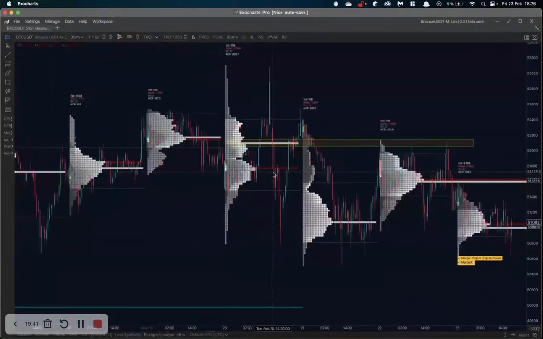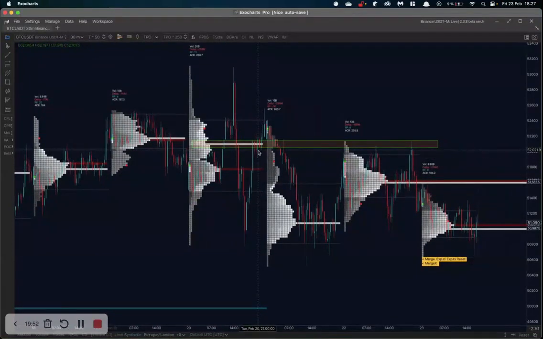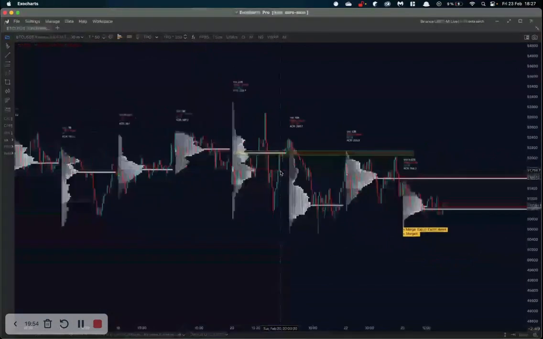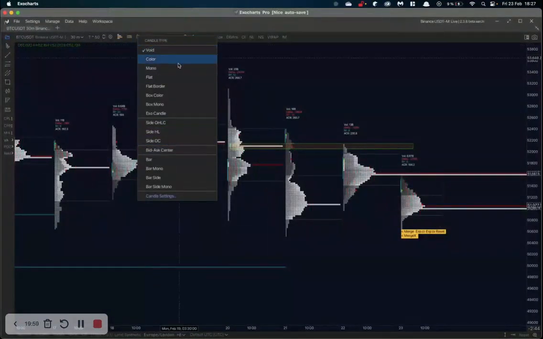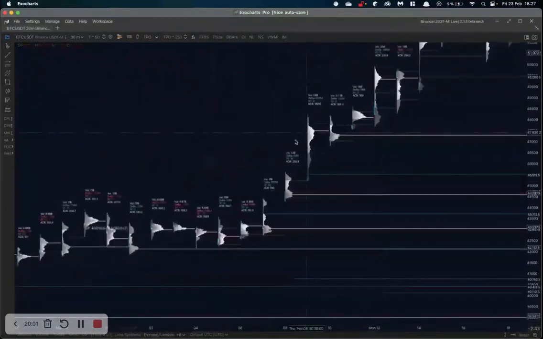So you're looking for discrepancies. If you're seeing discrepancies between these, you should probably avoid the time point of control and focus on the volume point of control. But you obviously have to judge how big the discrepancy is. So let's look for another example of this. Let's look for another big discrepancy.